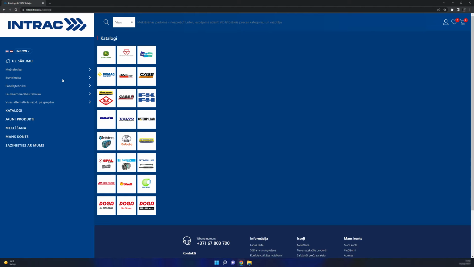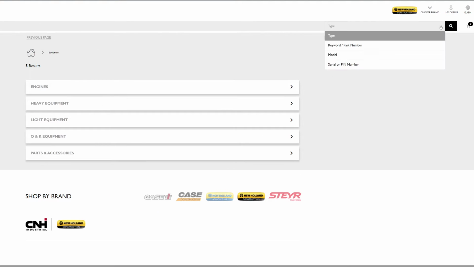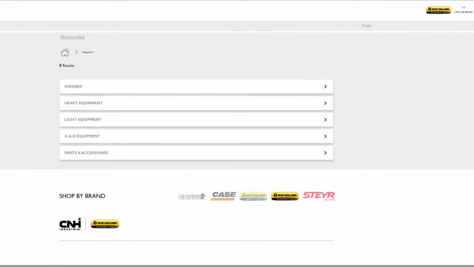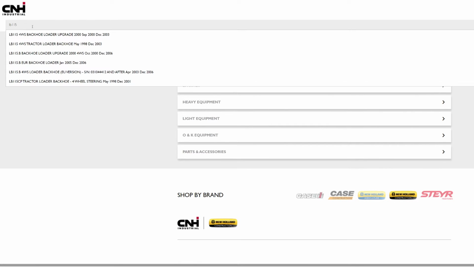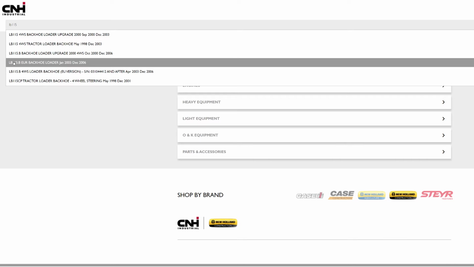So, another option is to find not only the filters, but any part for your tractor in the tractor manufacturer's catalog. In this case we go into the New Holland catalog. We can see from the picture that this link will lead to the New Holland catalog. In the top right corner we can already see that we can search by part number or keyword, or model. In this case, let's search for the model #115, we find that it is the year 2005 or 2006, and understand, yes, this is our model.